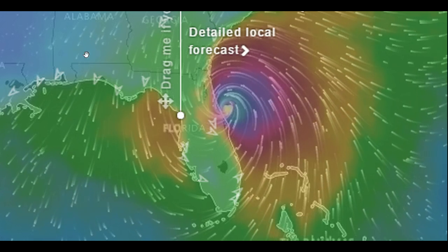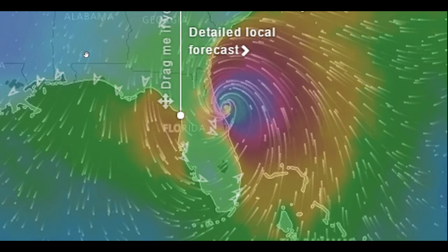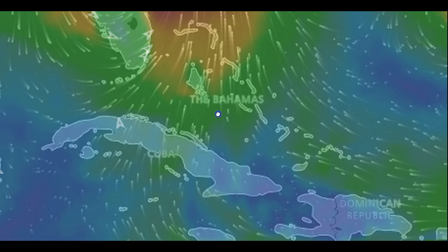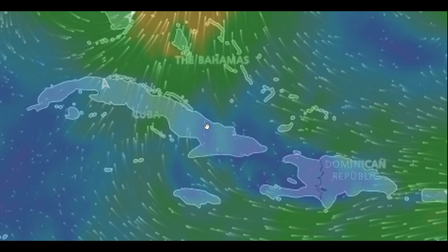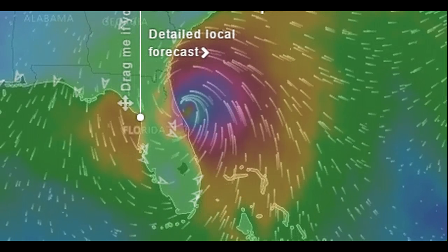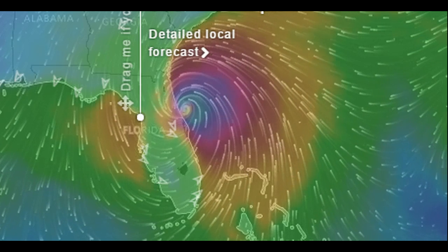Once again, prayers going out to everyone in Florida dealing with this, Georgia, South Carolina that's about to see this. The Bahamas got thrashed. Cuba, Jamaica got hit. Heavy flooding, as I showed last night over on 777. Haiti, completely pounded. And guys, they said 90% of the homes in Haiti have been destroyed.